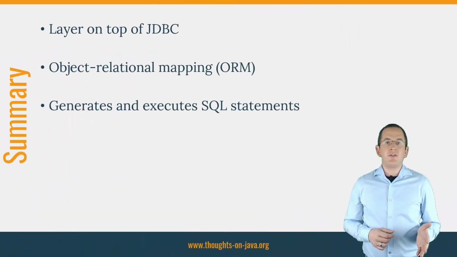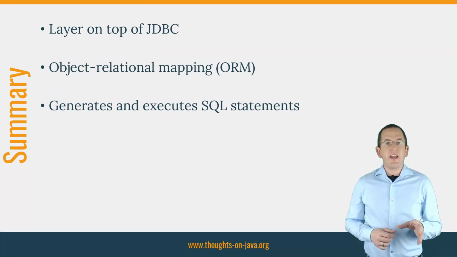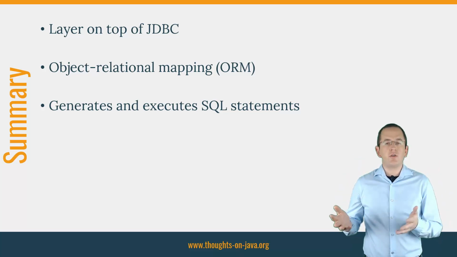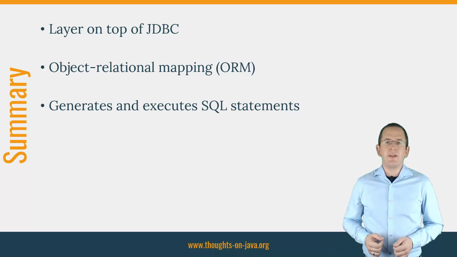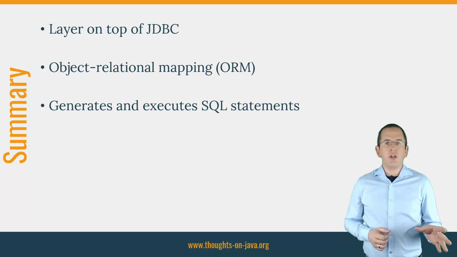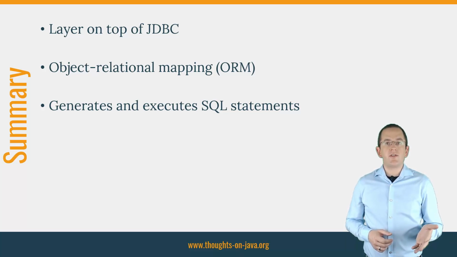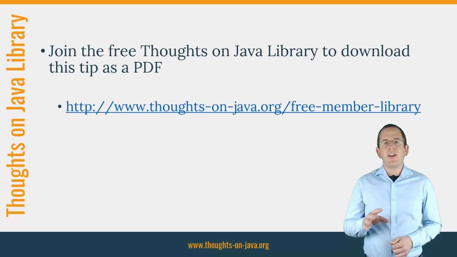Hibernate provides an easy-to-use and powerful option to persist data in a relational database. It acts as a layer on top of JDBC and maps your database records to Java objects called entities. You can use these entities to read, persist, update, and remove database records. Based on the operations you perform on the Entity Manager and your entities, Hibernate generates and executes the required SQL statement.